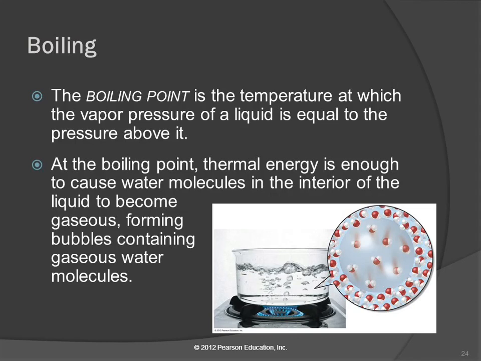As we increase the temperature of a liquid, its vapor pressure will increase because the rate of evaporation is faster and faster and faster. When the vapor pressure equals the atmospheric pressure, the liquid boils. So the thermal energy is enough to cause water molecules in the interior of the liquid to become gases as well. And so that's why we get these gas bubbles forming in here. They have enough kinetic energy to go into the gas state even in the interior of the liquid and not just at the surface anymore.